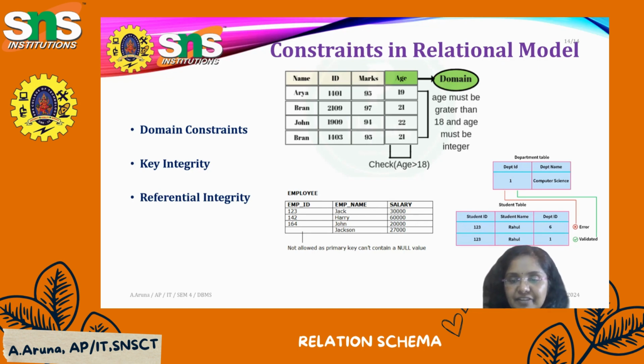The next one is the referential integrity. Referential integrity is nothing but a reference that is related to a foreign key. For example, in this particular table, department ID is a foreign key. So here, if I have the relationship, here also one, here also one, this is a one-to-one relationship. So for that only we are using referential integrity.